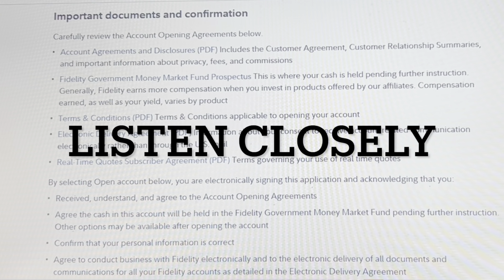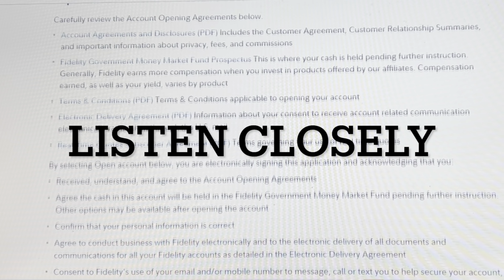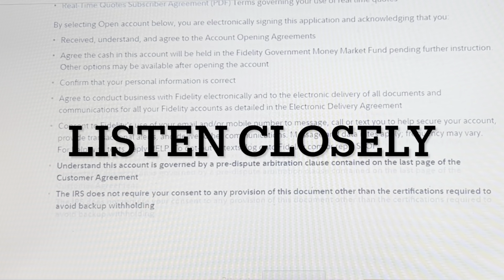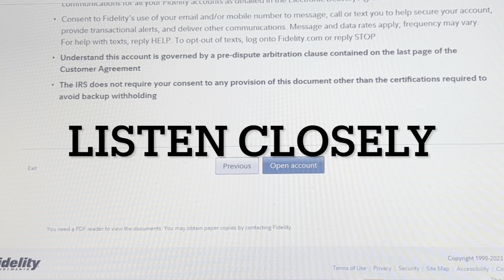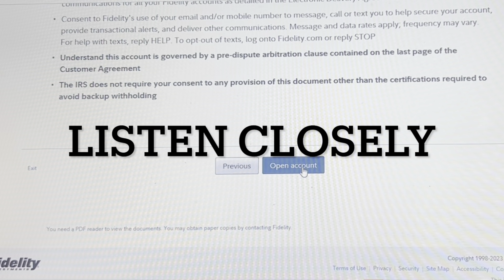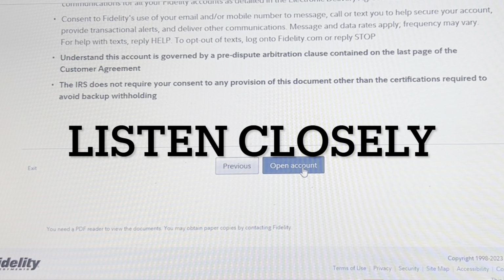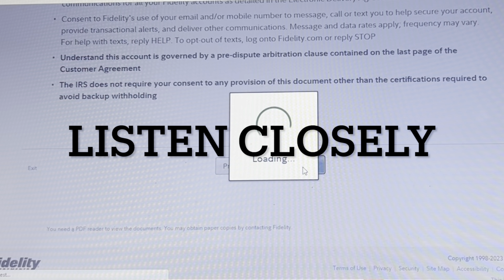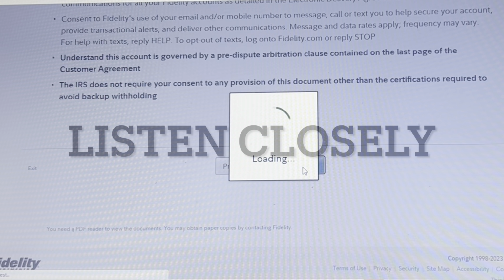Now you may ask the question, why did I go with Fidelity instead of other companies? Because Fidelity doesn't have a large amount that you have to start an account with. You can start your accounts with anything, $100, $200. Some brokerage firms, you have to have $3,000 to start an investment. So I wanted you guys to be able to put in $100, $200, $300 to get started. That's why I chose Fidelity.